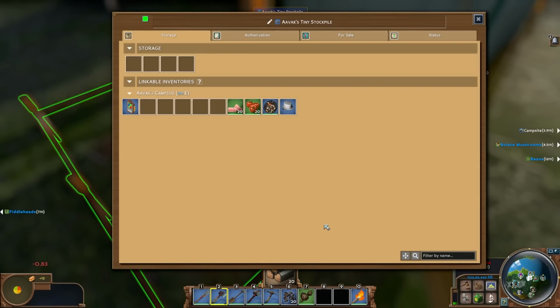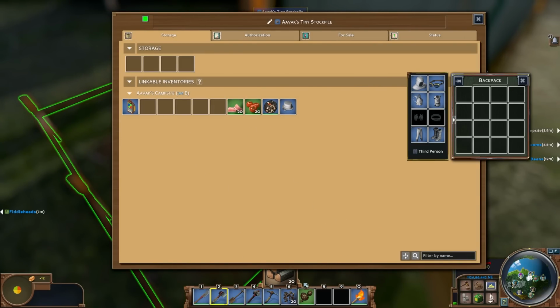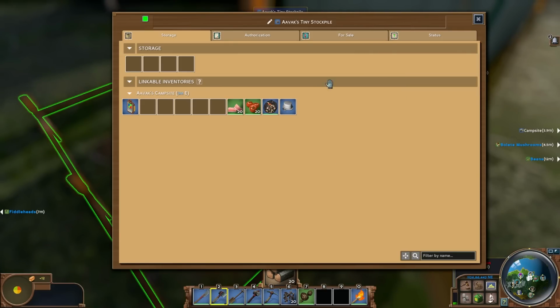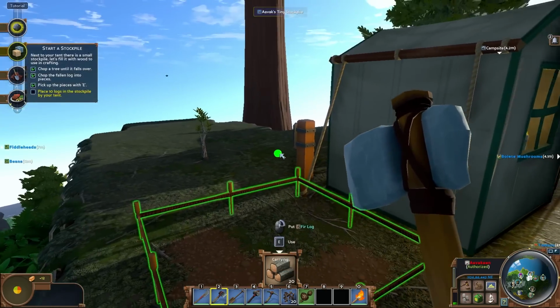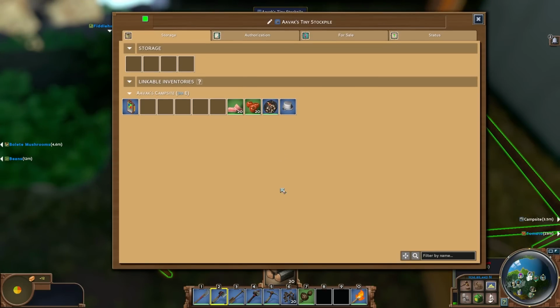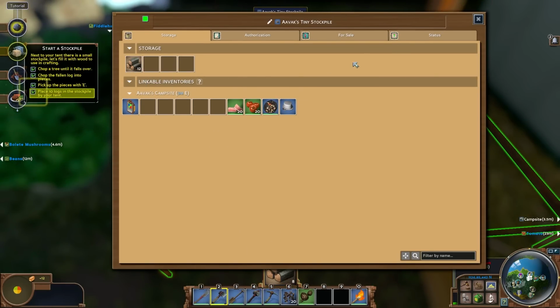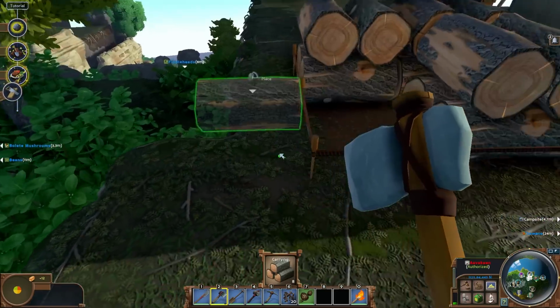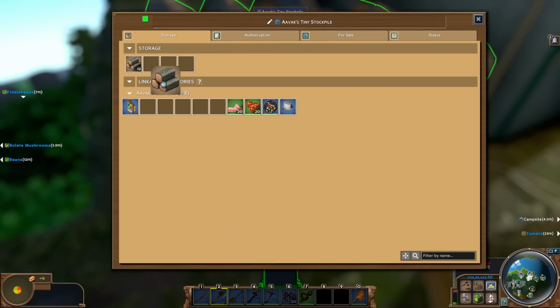I want to drop all of these off. Are they going into my backpack or something? No. Oh, I drag it from here. There we go. Okay. I want to pop some more in there if I can.